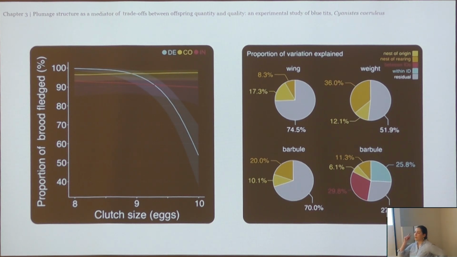Each of the dots is the result of one simulation run. When I compare how the mean changes, obviously the more simulations you do, the more it asymptotes around a value. In terms of the range of clutch sizes or lay dates, I think it's also the fact that it's simulations, not really an optimization. It's sort of a random process, and I'm identifying what combination of lay date and clutch size resulted in the highest fitness, where fitness is defined as the number of offspring that fledged times the number of caterpillars that they ate while they were in the nest.